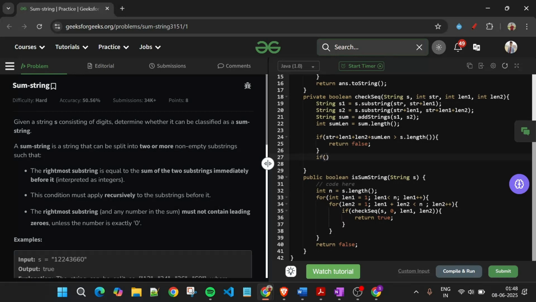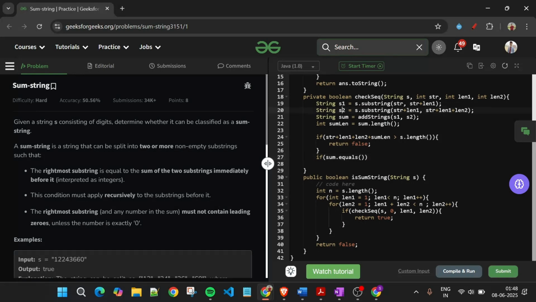Very simple. If you remember, in Java we cannot compare the strings directly, because if we compare them directly, their addresses will be compared, not the values. So for that there is the equals function. So if sum.equals, look, my new string will start from where?